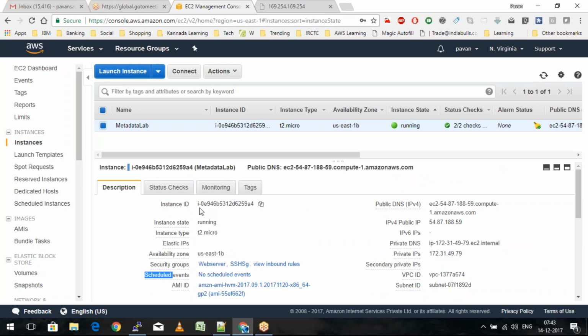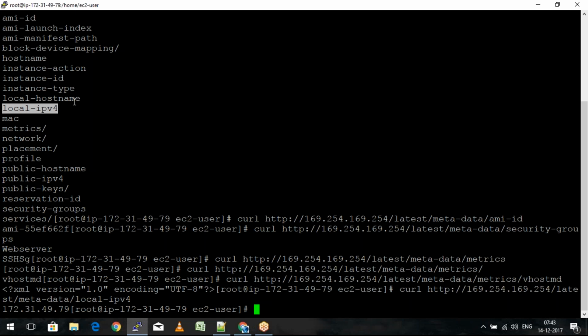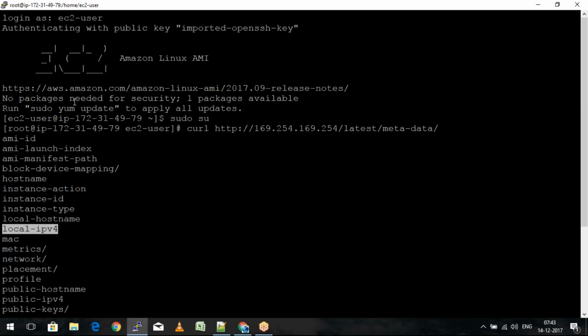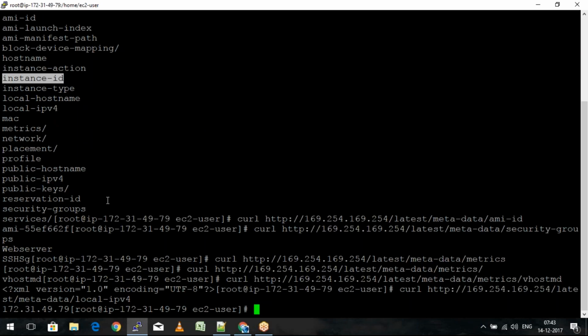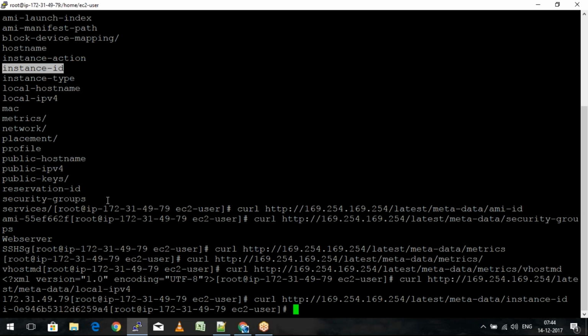And let's say I'm trying to put the logs of this EC2 instance into an S3 bucket. Let's say I have some custom logs and I have hundreds of EC2 instances. How do I identify which log has come from which one of them? Specifically I can use the instance ID here, because the instance ID is going to be unique. So I can use the instance ID as the name of the text file itself, where I'm going to store the logs, and then the same logs will be sent to the S3 bucket, right? That helps me easily identify which specific server the logs have come from.